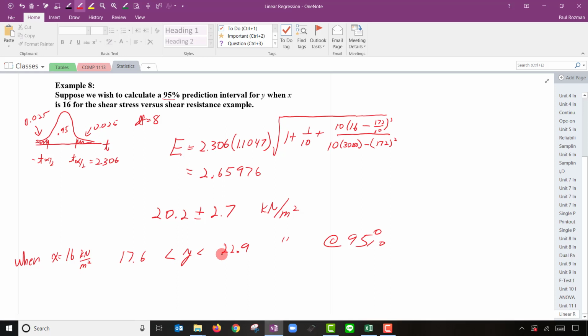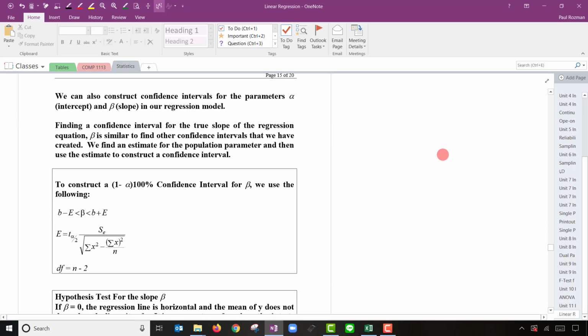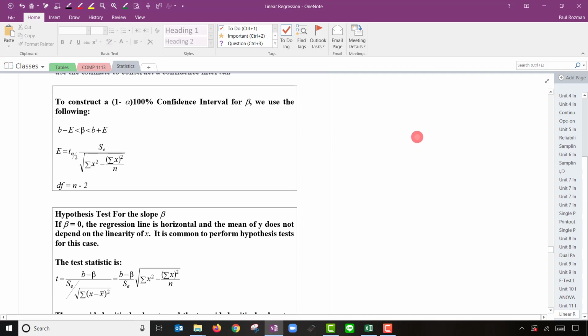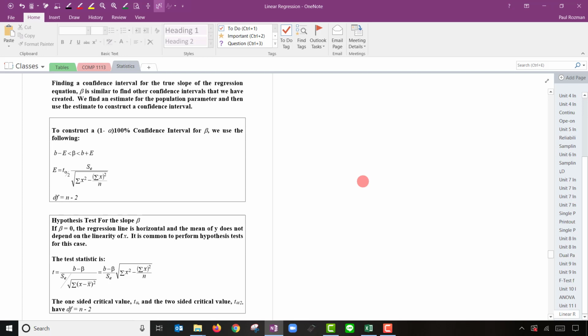That's basically what we came up with. It's a little tedious to do. Sadly, the software doesn't just spit out that solution for us, so we would have to do this. But we can get the intermediate values using some software. So not too bad. We are estimating the slope and the intercept of the equation, so certainly we can come up with confidence intervals and hypothesis testing for the slope and the intercept.